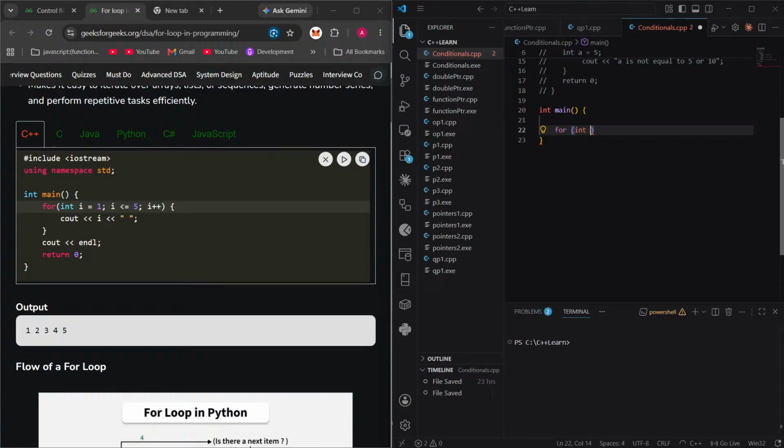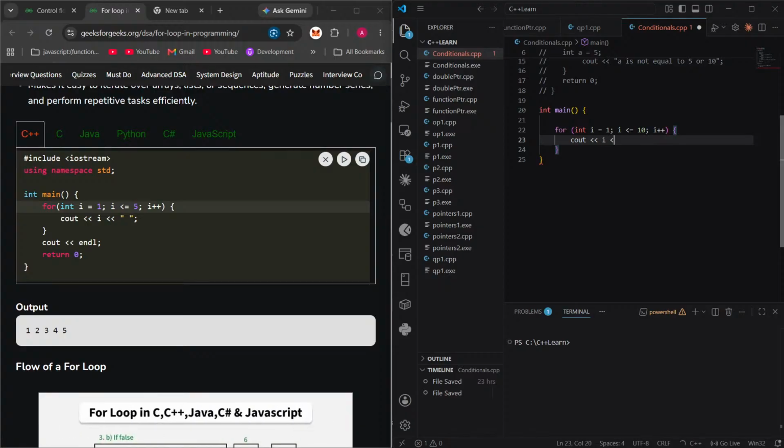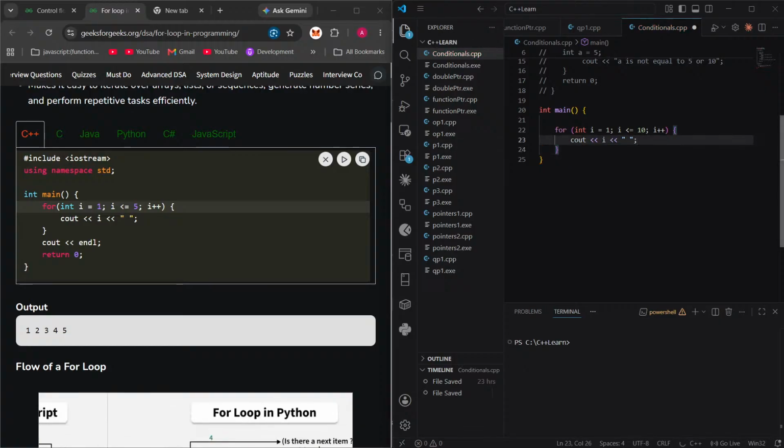So when i equals to, here they have given 1, so it starts from index 1 and i less than or equal to, let's say, up till 10, i plus plus, cout i, and then print. So this is going to loop up till 10 and then print.